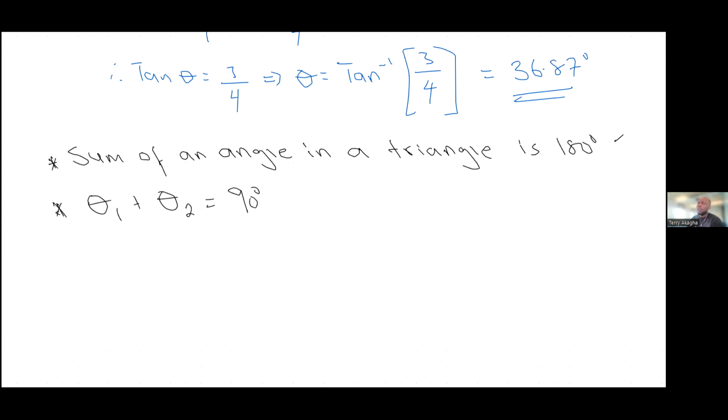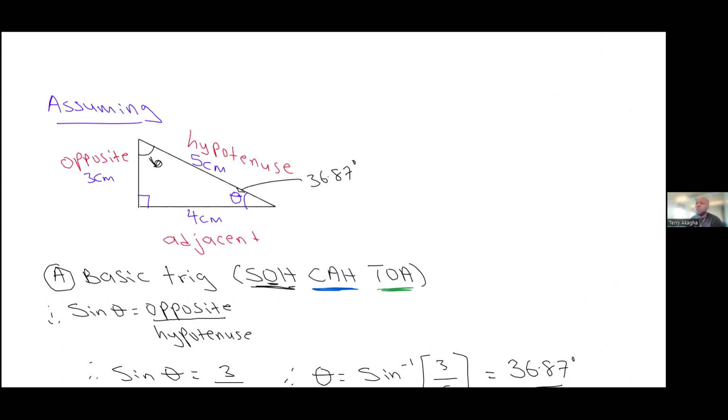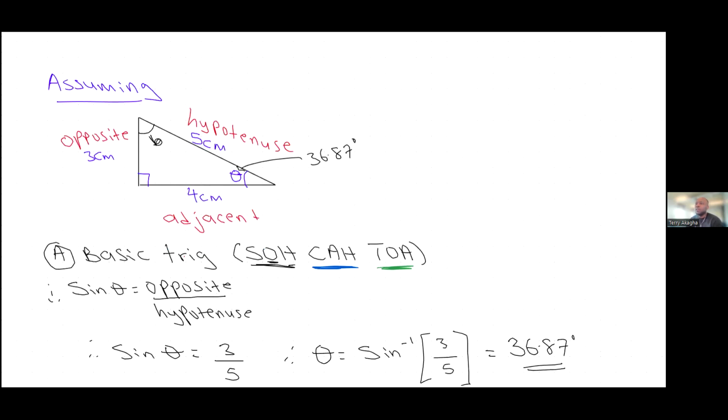So that means the right angle, which is 90, plus theta plus B must be equal to 180. Are you seeing it? So the three angles here, theta, 90 degrees, all right, plus B must give you 180. But we also know the value of theta already to be 36.87. So because we know the value of that, we can rewrite it again.